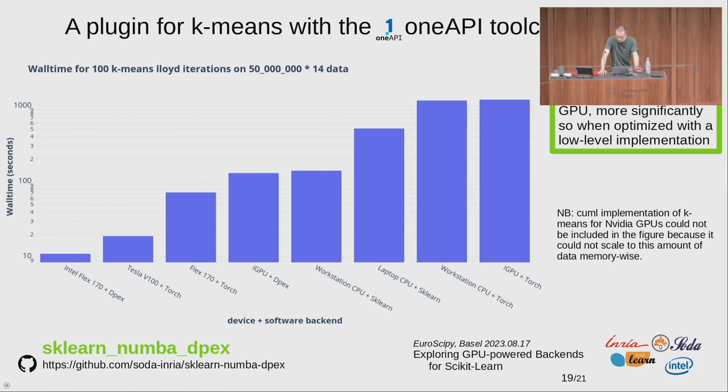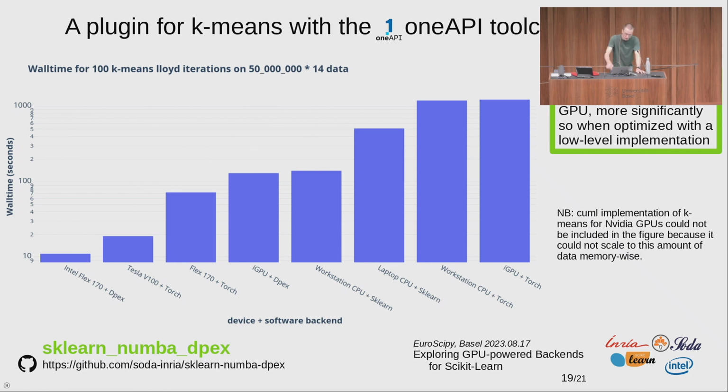We are happy to see that the k-means that we implemented with carefully crafted low-level operation actually had the best performance that we actually produced. Unfortunately, one limitation for the time being of our framework, the NumBuddyPex framework, was that it didn't allow us to run on other GPUs, so we only have the benchmark for this one on an Intel GPU.